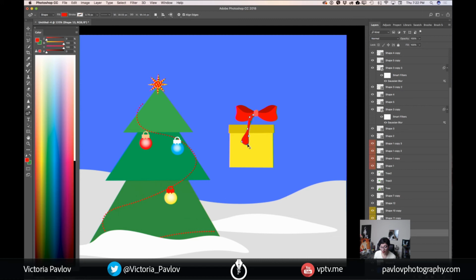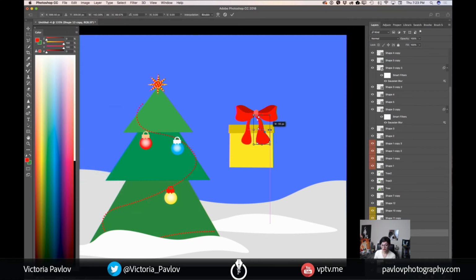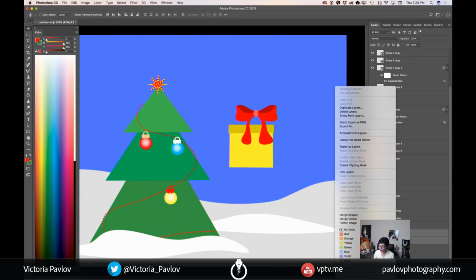And again, guys, if you make any mistake, you can correct it right away or later on. This is the beauty of the Curvature pen tool. Click OK, switch to Move tool, duplicate your layer. Using free transform tool, just flip it. Perfect. Now, first of all, I will apply the same color, yellow.